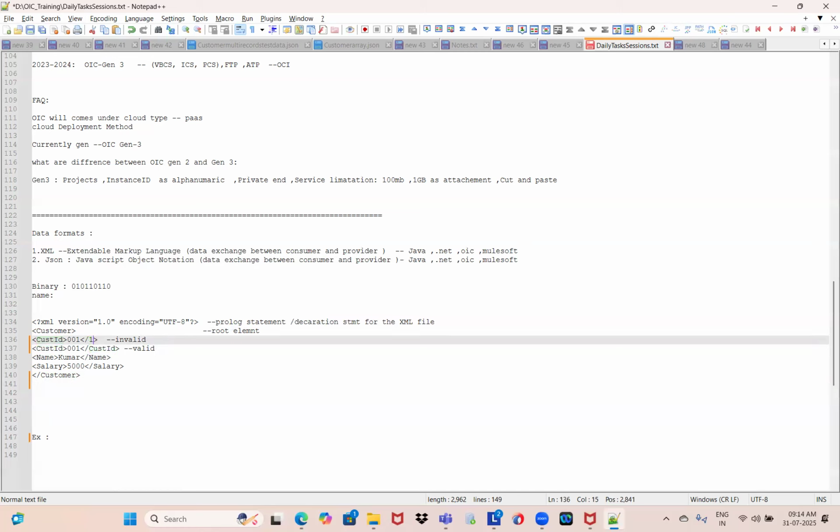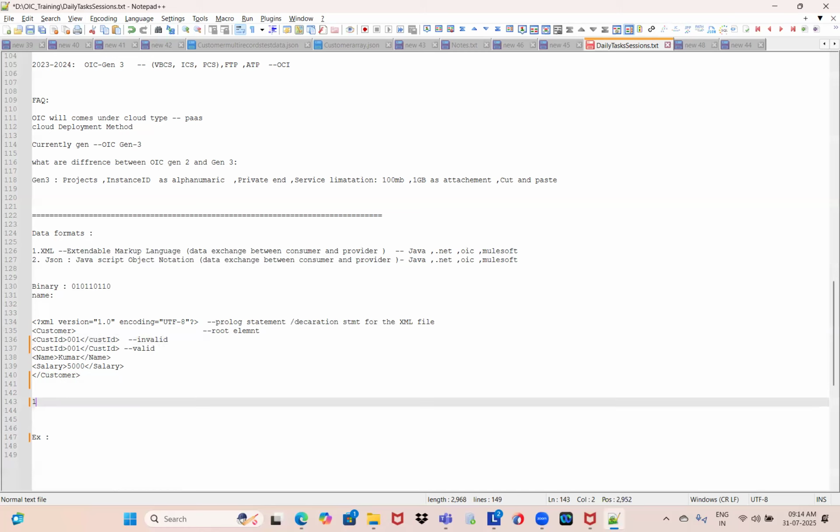One is lowercase letters. Lowercase means, for example, first name.